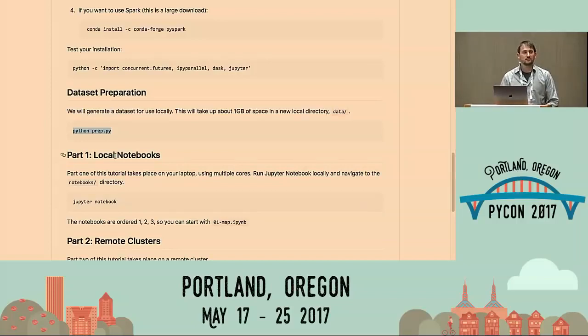So this tutorial is broken up into two parts. I'll do the first part where we're going to be talking in general about high-level algorithms and interfaces that are useful in parallel computing that'll just run locally on your laptop. And then in the second part, we'll switch to some larger scale computing, and we have some computing resources available to you to use with some actual distributed clusters to explore some larger problems in the second half.